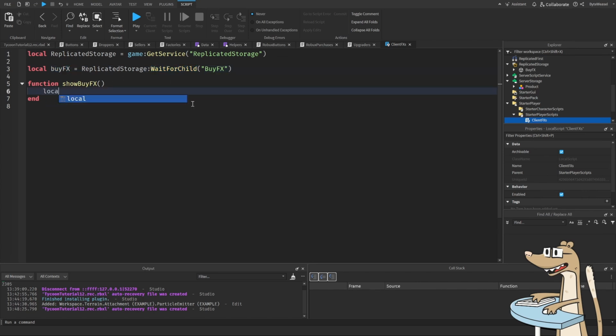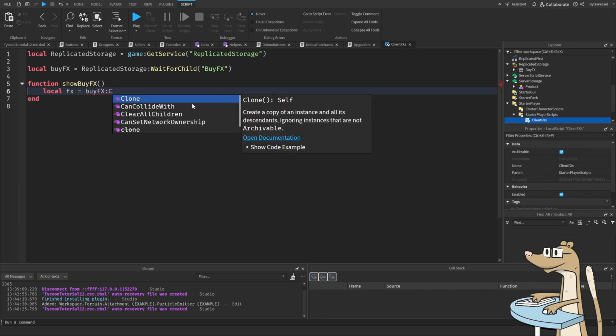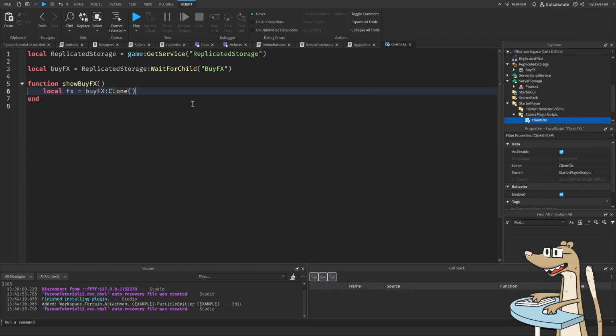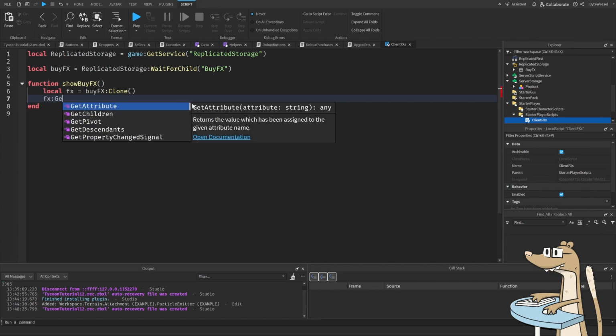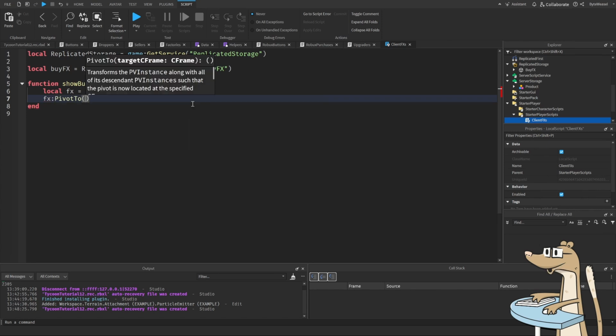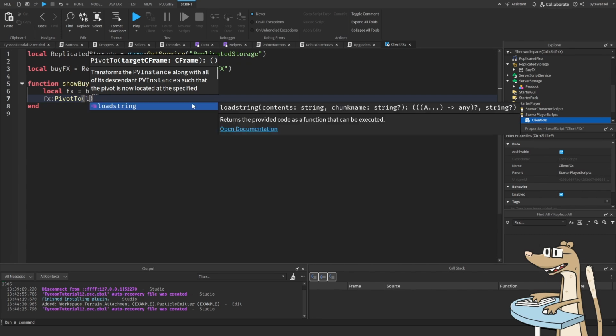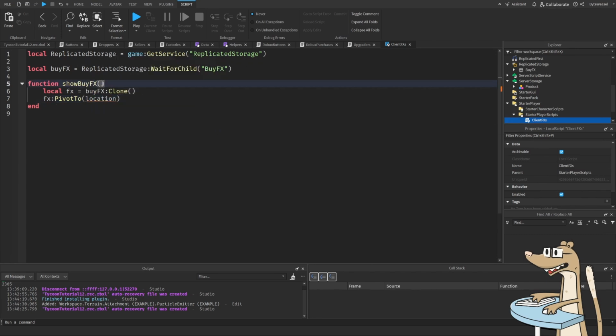And now we can say local fx equals ByFX:Clone(). Very similar to how we cloned the dropper, or we cloned the template on the server side. We do the same here. But we'll need to set it to a position, which we can do with PivotTo, and then we'll need to get the location to pivot it to, and that should come in as a parameter, I think.